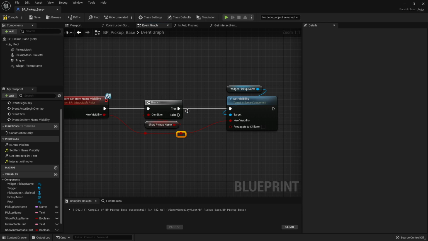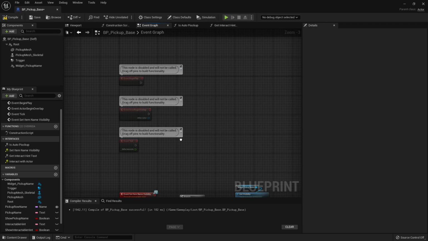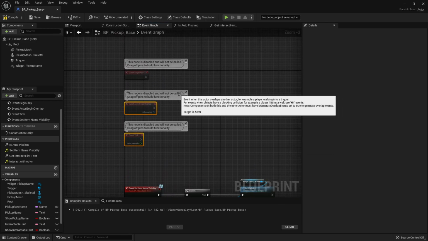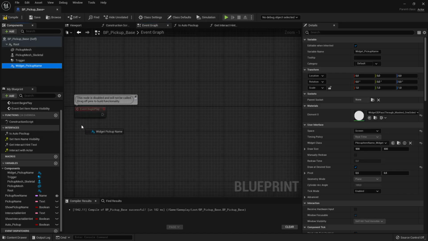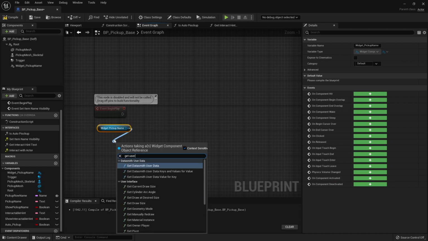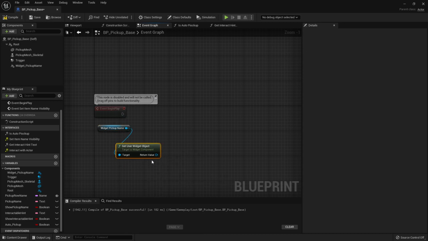Then there's one small thing we need to set up for the actual pickup name above the item. So we need begin play for that. And we're going to grab our widget pickup name component. Now this isn't an actual widget, so we need to get the widget from there. So we're going to get the user widget object, and with that we can cast it to our pickup name.